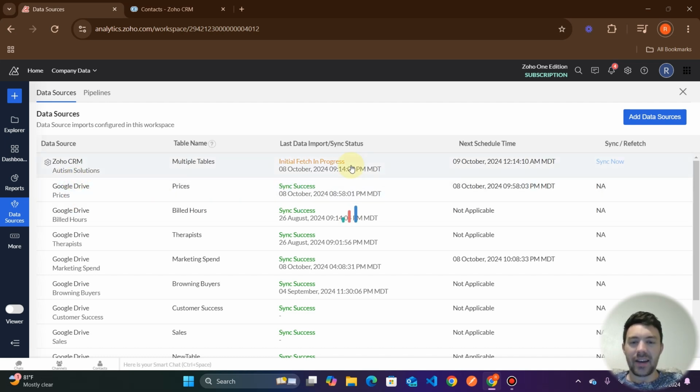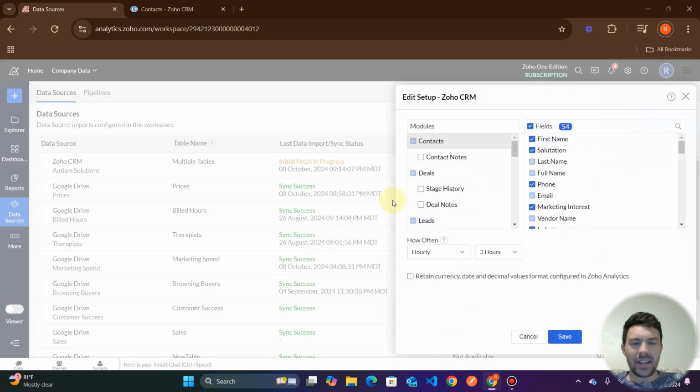And you can see that once it loads, it comes right back to this page, just as if we were setting it up for the first time. Now, you can see all the same modules, you can see all the fields in those modules, and let's say I want to make an update. All right, Deals module, instead of selecting all of them, I only want the preset fields. That doesn't let me select anything, right? Perfect. So now, I changed it. I'm going to hit save.